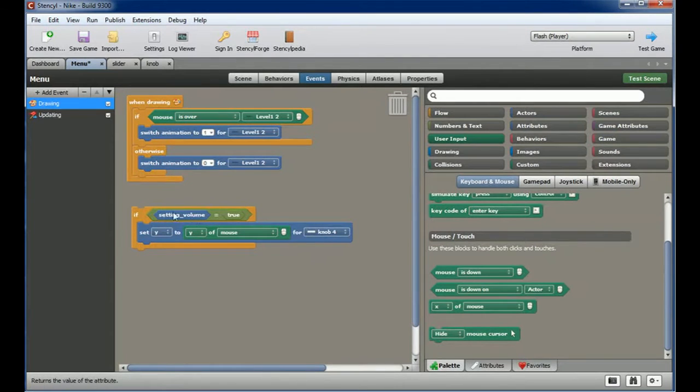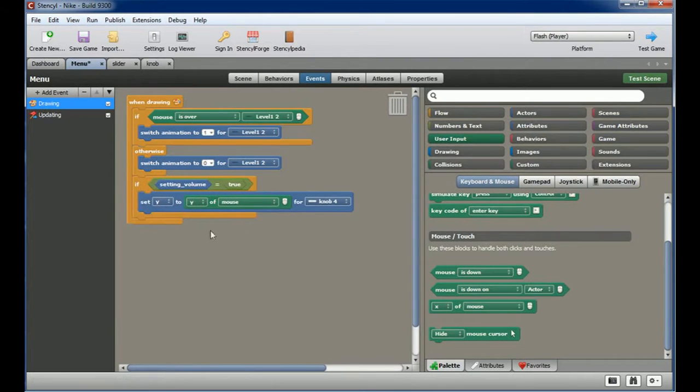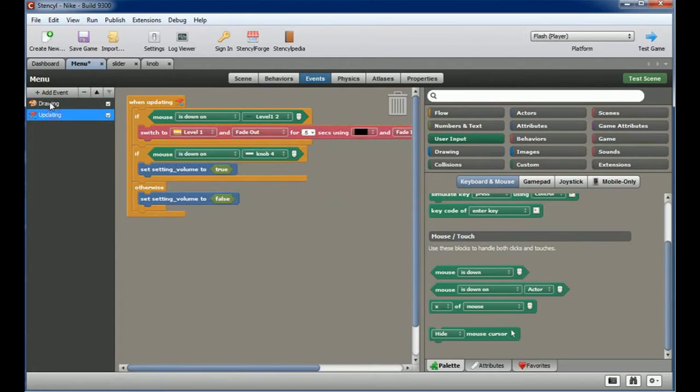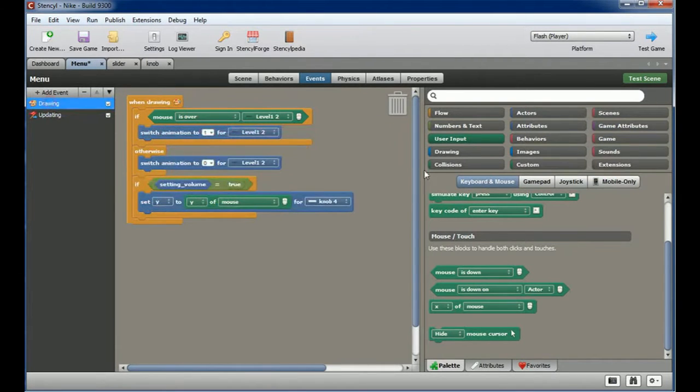So if we're in the process of setting the volume, so if that's true, let's set the Y of knob 1 to the Y of the mouse. Otherwise, it shouldn't move at all. Okay, we've got our updating and we've got our drawing. Let's test this out. What we've done is little bits of changes, and we'll see how we need to tweak it from here.